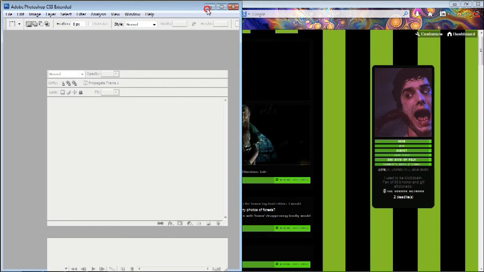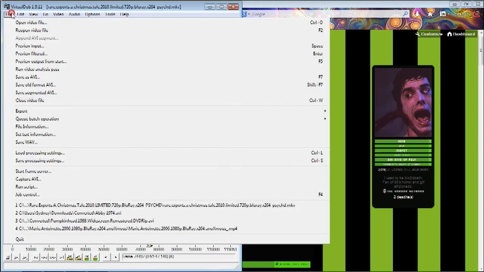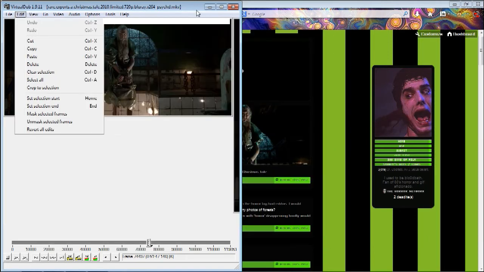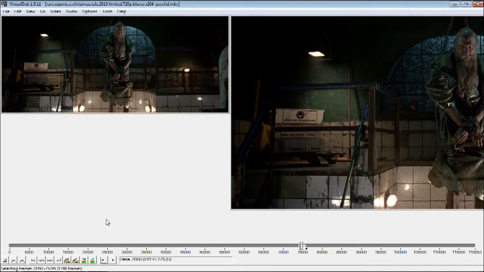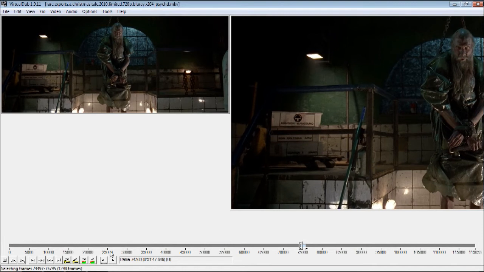Very first thing you want to do is open Virtual Dub, go to File, and open Video File. And then you select the GIF frames that you want to use. You use these two little pointers down here, and then you just scroll through the video and hit your stop button. I personally use under or around 20 frames on a GIF. It just makes the file size smaller, obviously.